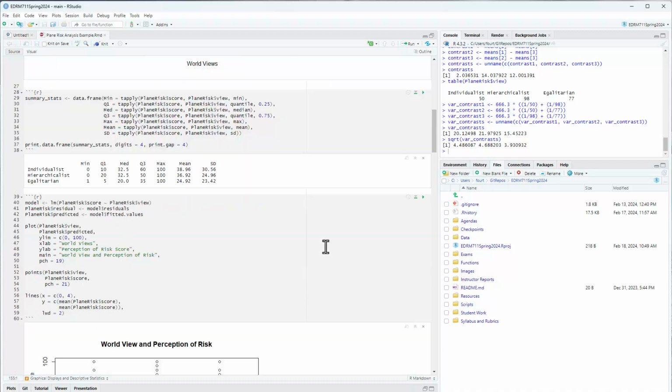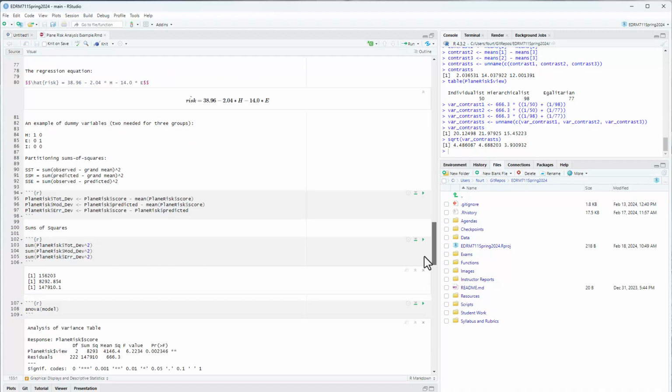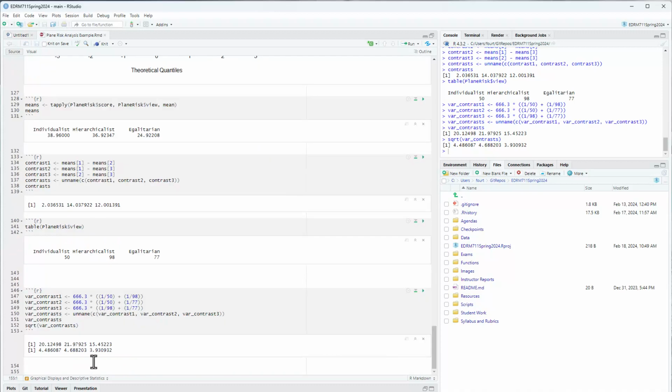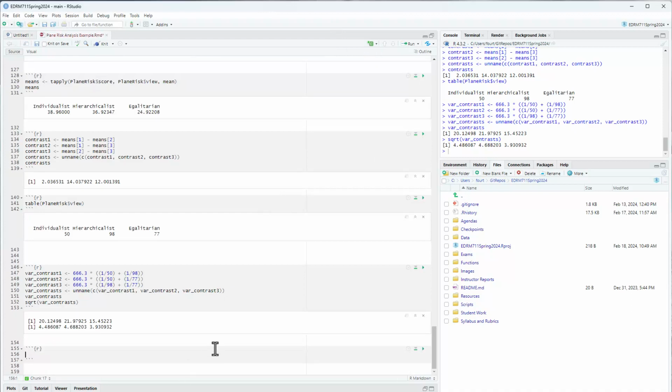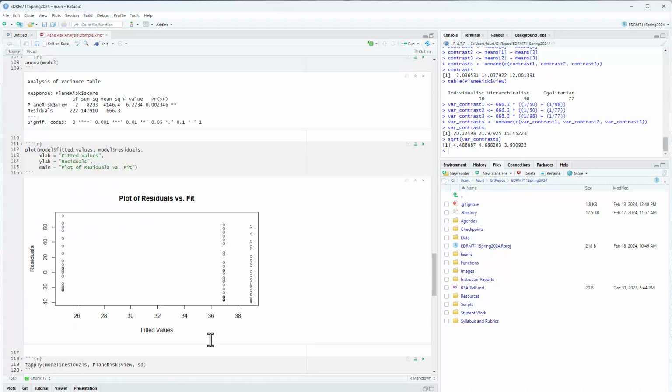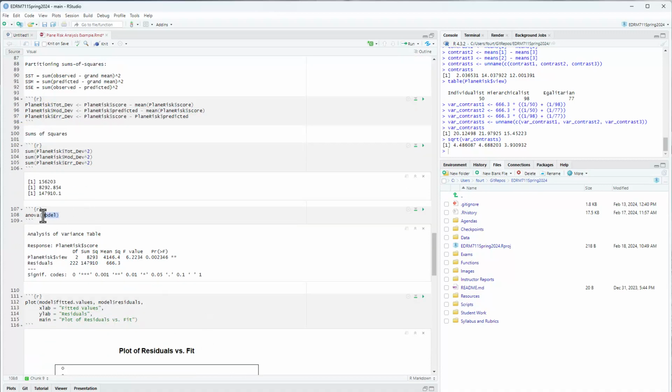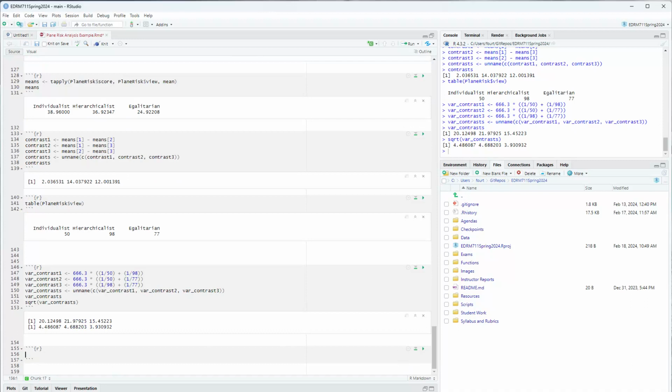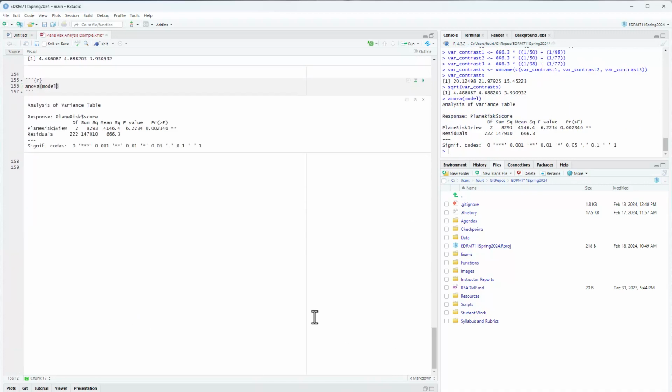So let's implement Tukey. In order to implement Tukey, I need to actually show you one other way to do an omnibus test. So let me go ahead and create a code chunk here. I'll remind you that the way that we did the omnibus test in the past, let's see if I can find it here. Here it is. We used the ANOVA for whatever our model was. So let me do that again so we can remind ourselves what we get out. This will give us an ANOVA table, which is a very common thing to look at when you're comparing groups and you want to do inferences.